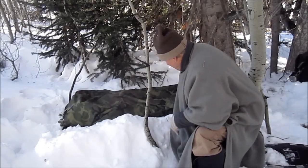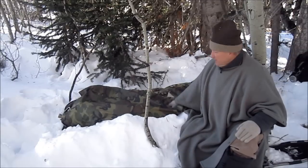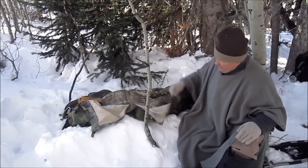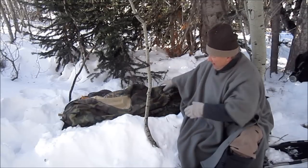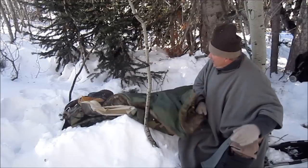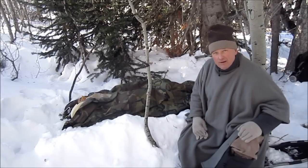Well, here's where I slept last night. Right here. This is my poncho, and I tried to film this last night, but the lighting wasn't too good. So I laid my poncho just on one edge. I sealed it with snow right here, and draped it over me, so the poncho doesn't go under me at all. And I just used my survival blanket, and I was nice and toasty warm.